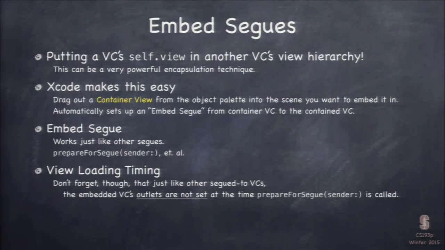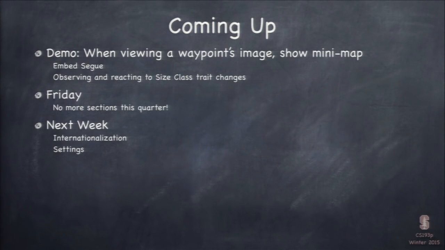The timing of this, you have to be a little careful with prepareForSegue, because this embed all happens before any outlets are set, as usual. And so it's happening very, very early in the game. So usually in our embed segue, what we do is we grab onto that MVC so that we have a handle to it. We can talk to it, prepare it, set it up, whatever we want later. So this is best shown by just demonstrating it.